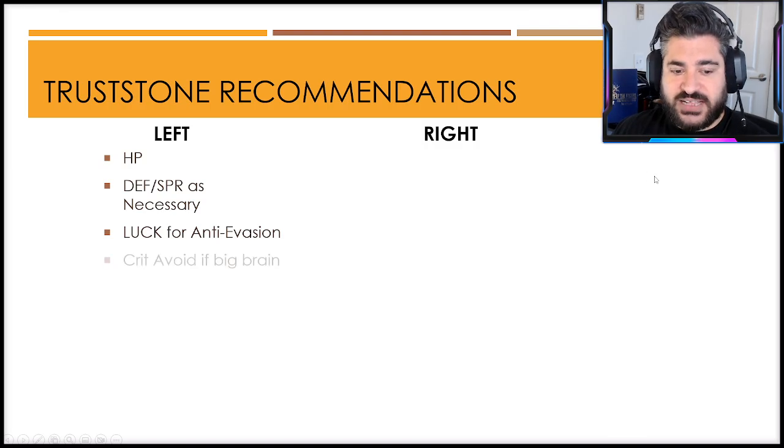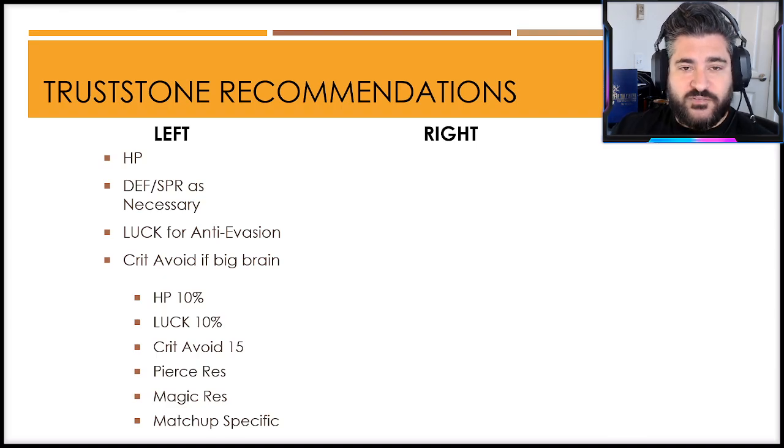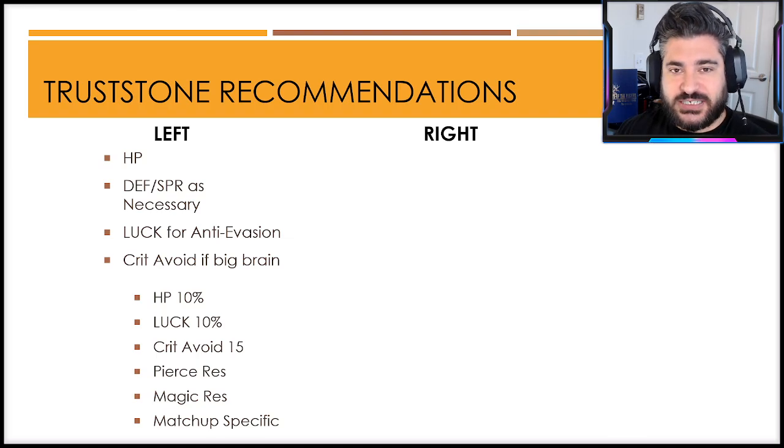The luck, obviously great for anti-evasion. Crit avoid if you're big brain, and I say that jokingly, but if you watch my video, you'll know why I say that. It's very math heavy and matchup related, how you can maximize the crit avoid, but when you do, it yields very high returns. In terms of the passives here, HP and luck 10%, crit avoid 15 are my standard ones, but I do think he's one of these characters, and again, I go over that in this video, where I would put the Pierce and magic resistance of 7% on him, where if you figure between this and let's say Evasion as your Esper, that's 22% extra resistance on both of those for free without even having to think about what you have to put on for your actual equipment or vision cards for other characters. So I like these as potential passives as well, in addition to anything that's just matchup specific. That goes for all characters.